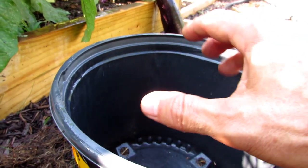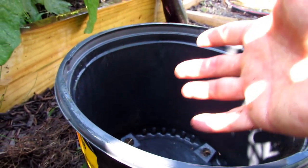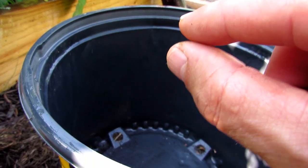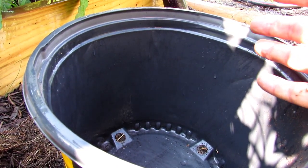If your soil is kind of heavy clay, a couple handfuls of coco coir or peat moss will really keep it loose. That will get your plant established, and then you just plant it right to the level of the container — the transplant right in there — then drop your stake next to it.